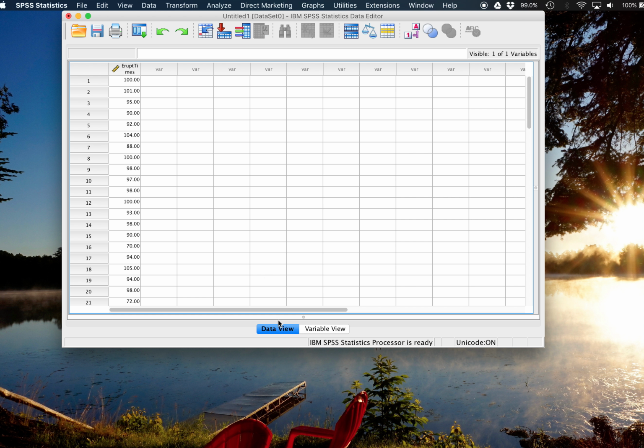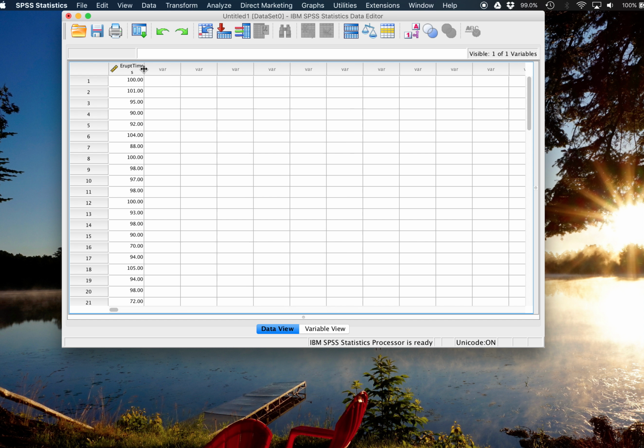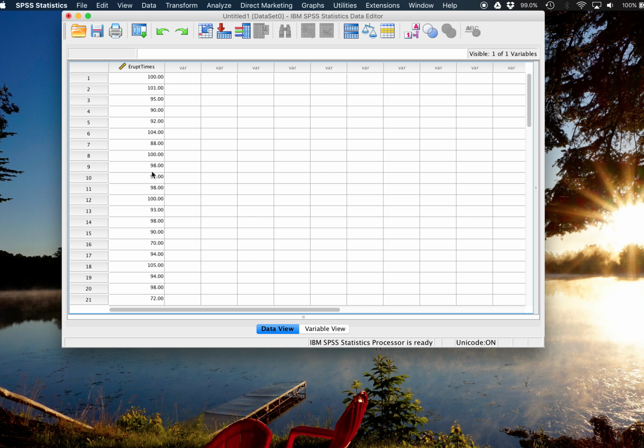Go back to Data View and we see that the name of our variable has now changed. So now we want to do something with this data. As it is, our data is organized by the time that it happens, and that's not a terribly useful organization system for us. So let's do some calculations.